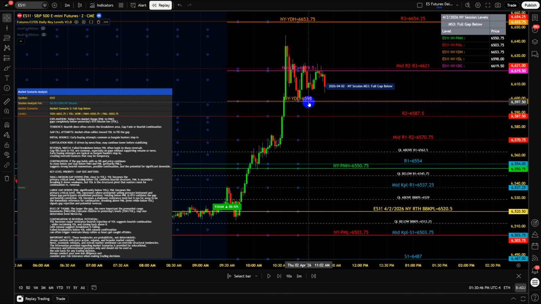So if you're trying to do an exit here, either place it at exactly 65.98 or somewhat above or somewhat below. Just look at this and all of these as basically general zones.